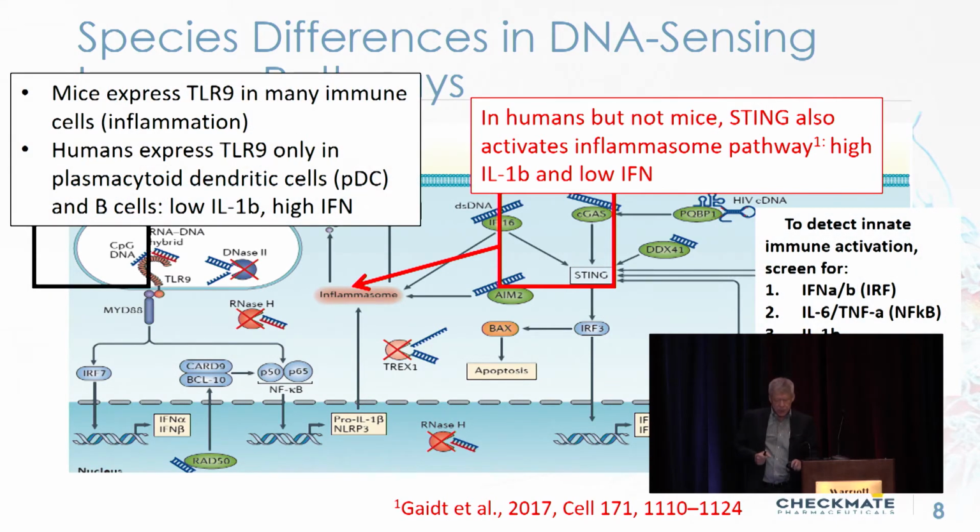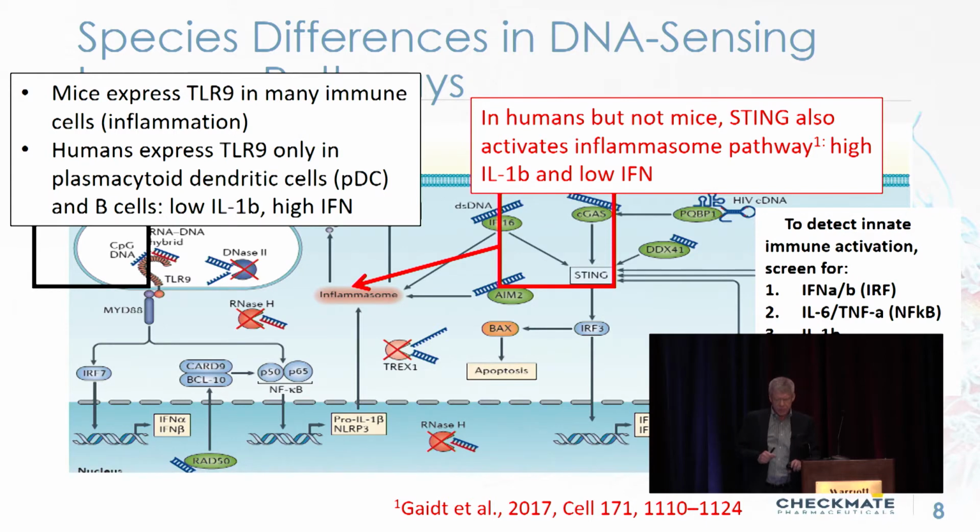In the case of TLR9, we've referred to this before. In mice, TLR9 is expressed in many different immune cells, most notably monocytes and macrophages, whereas in humans, it's expressed only in 2 cell types that have been well documented. If you read the literature, there will be reports that it's expressed in T cells and NK cells. I really don't think those reports are correct. We've never been able to document functional expression in those cell types. So functionally, we think that TLR9 is really only in plasmacytoid dendritic cells. These make interferon, and in B cells. And the B cells can make various inflammatory cytokines as well.